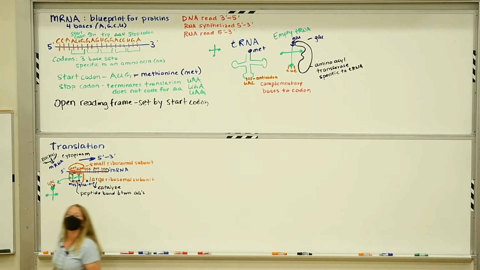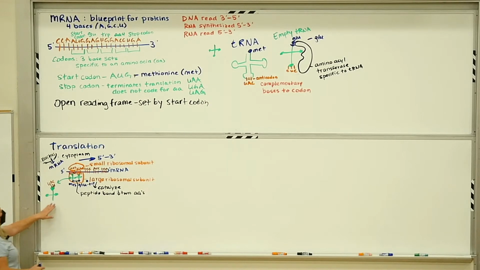So are the tRNAs just in the cytoplasm and then entering the large ribosomal subunit? How does it work as it moves along? The tRNAs are in the cytoplasm, as is the whole ribosome actually. But yes, the tRNAs can move in, try to find a codon that it matches. If it does, it will settle into the particular site in that ribosome, the large ribosomal subunit, and then be able to bind to the codon. If it doesn't match, it just moves on. It won't be able to sit in the site that's in the large ribosomal subunit.